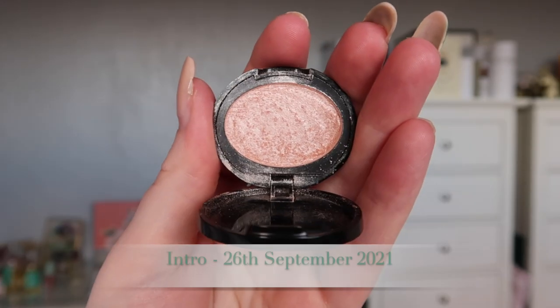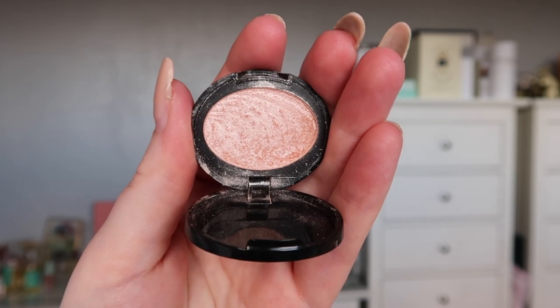I've got an eyeshadow in this project pan, which was quite a bold choice because I have had two eyeshadows in my year-long project pan and at the time of filming this intro I still haven't hit pan in either of them. I'm hoping at least one of them is quite close. The other one I think the shade will work in conjunction with this shade quite nicely, so I'm hoping to get pans in both of them by the end of the year — 'conjection' is not a word, I meant conjunction, please forgive my ridiculous made-up word! This is the shade Seashell from Number Seven. It's a deluxe sample and it's a nice sort of shimmy shade that I think will work as an all-over lid shade with the green from my project pan in the crease. It's a really nice everyday shade, it's not new and it's not a full-size shadow, so fingers crossed we will get a pan in it by the end of the year.